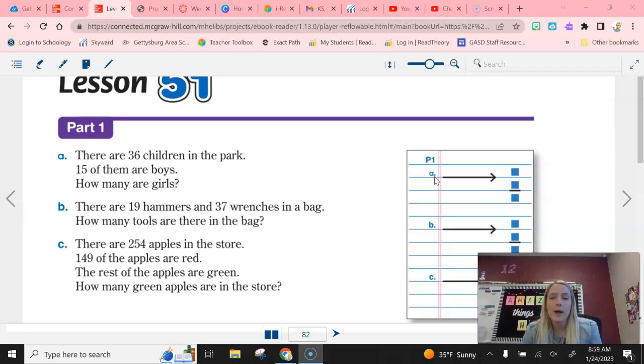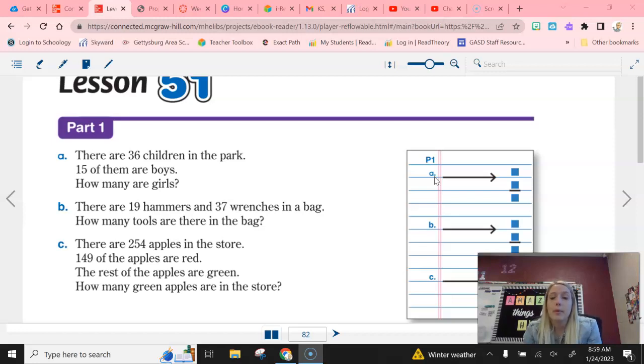Okay, you should have probably figured that out by now. If you're finding the total, which we know is 36, that means you're adding. So you should be taking the boys and the girls and adding them together. We only have the 15. We know that if we're missing an addend, what do we have to do with the total and the addend we have? We have to subtract. So you should be taking 36 minus 15. You should have done that on your paper. And what would you have gotten? At this point, you should have had 21. The answer is 21 girls. Okay, so I should see 36 minus 15 equals 21, and the label should be girls.